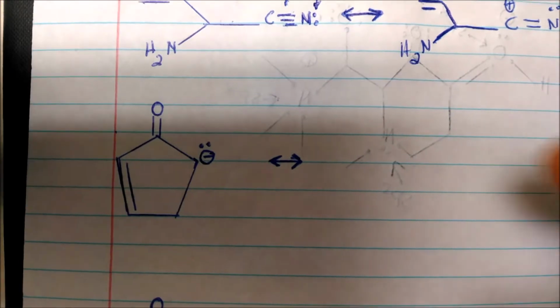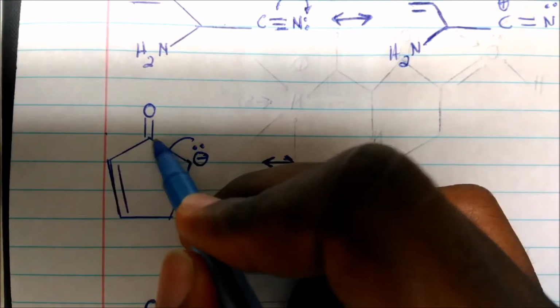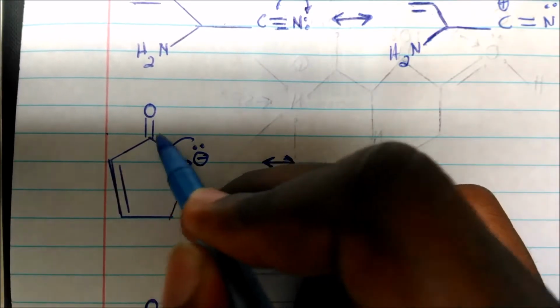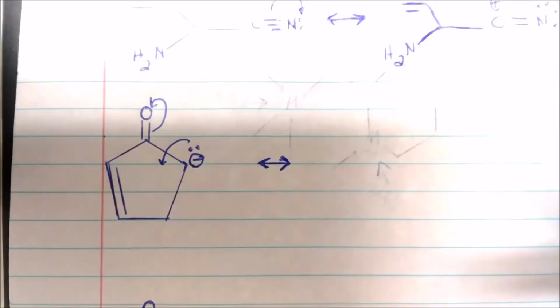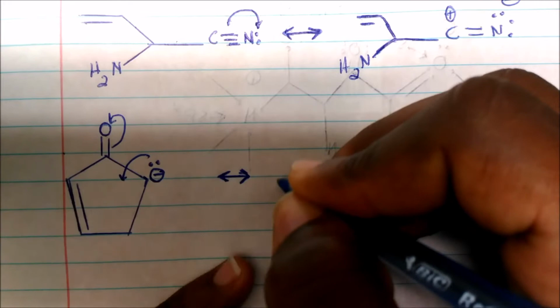So I'm thinking the first thing I could do with this is that I could put these lone pairs in to form a bond, right? Once I form a bond here, now this carbon right here will be over bonded, right? It will have 5 bonds. So I could kick this bond up to this oxygen here, to give me a negative charge. So that's a good resonance structure for this.